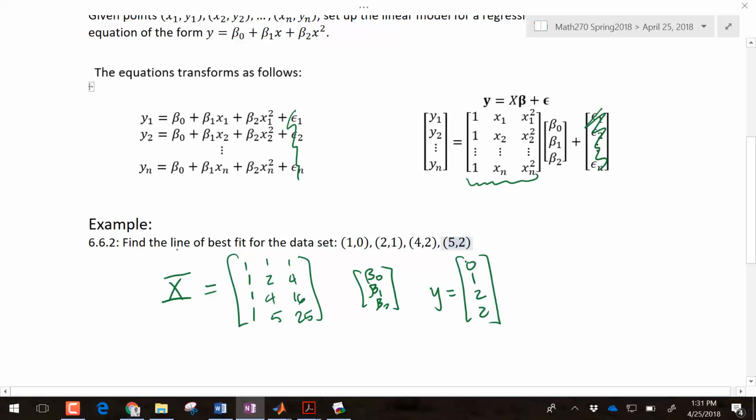In this case, y is equal to beta 0 plus beta 1 x plus beta 2 x squared. Sometimes we can use sines, cosines, and stuff like that, and then we might have to put the sine of the x values or the cosine or exponentials. And then decide for yourself how you want to model it.